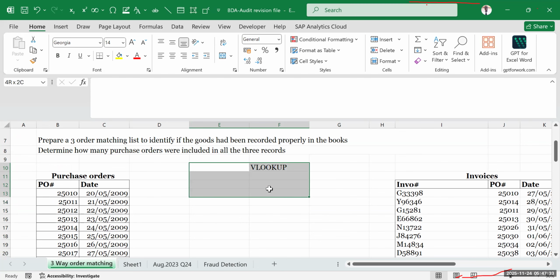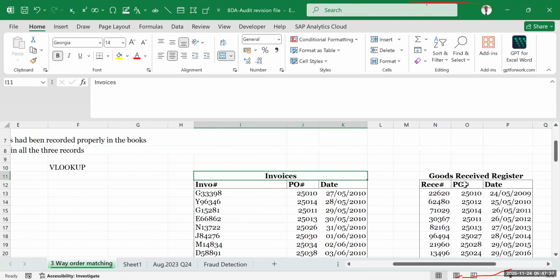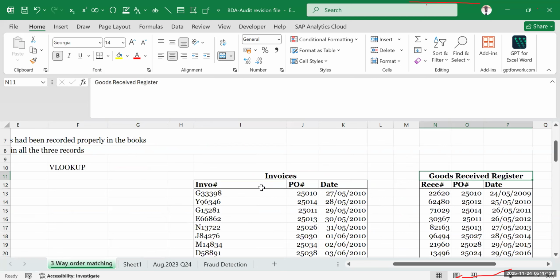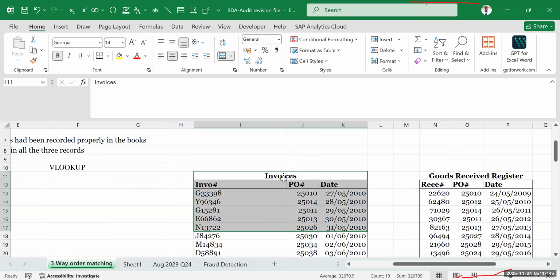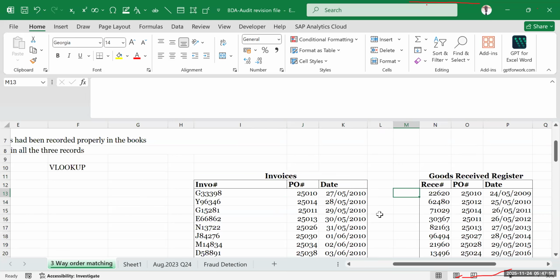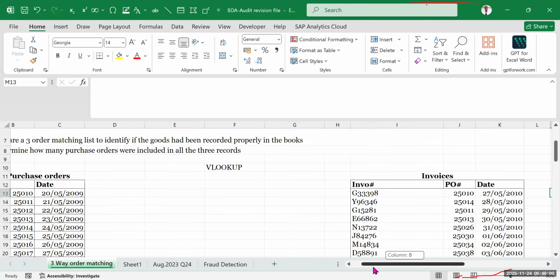And we want to use two columns to reconcile invoices and the goods received, so that we ask ourselves, out of the invoices received, did we receive all those goods that relate to the invoices? Remember, this is what we pay using. You pay or settle your suppliers from the invoice information. So you have to ask yourself, before I pay, did we receive all those goods from the goods received register?